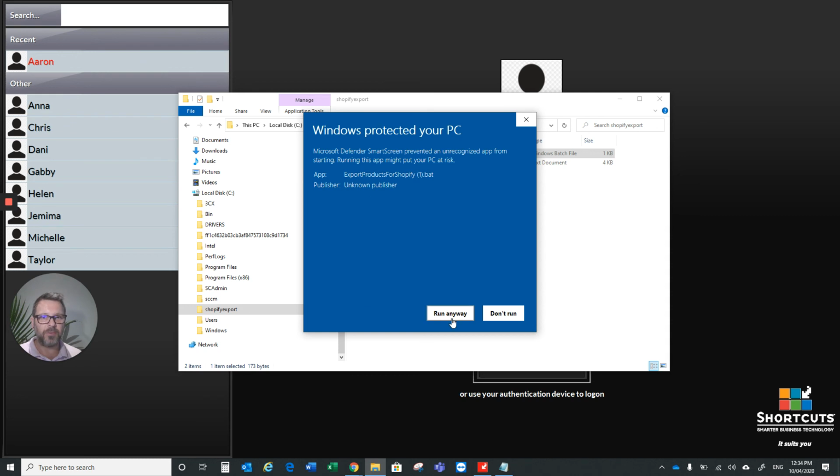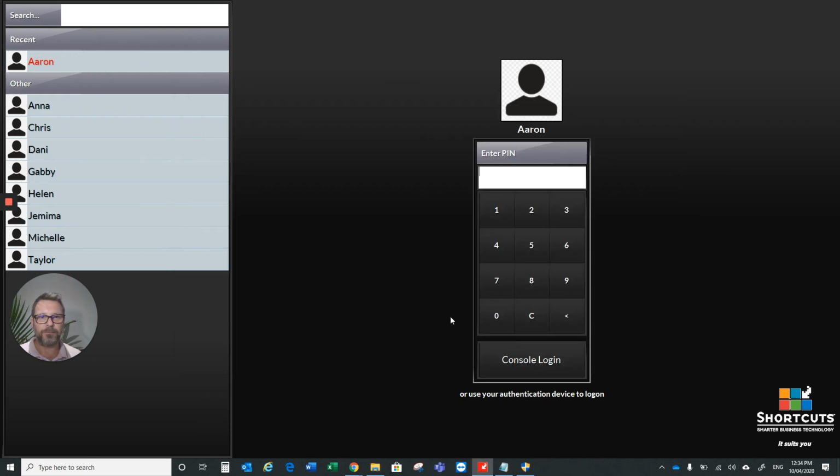That's fine, and I'm going to run anyway. Now, that little icon was flashing at the bottom. That's the little shield. That's to tell me that there's something happening on the system. So I clicked on that. Now, do you want to allow this app to make changes? Yes, I do want to allow it to make changes. Otherwise, we're not going to get to where we're going.